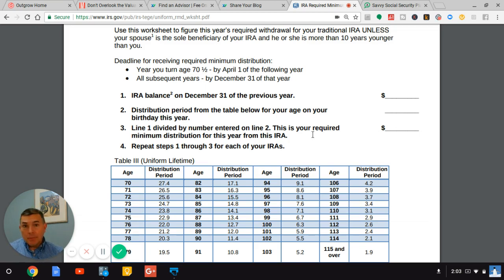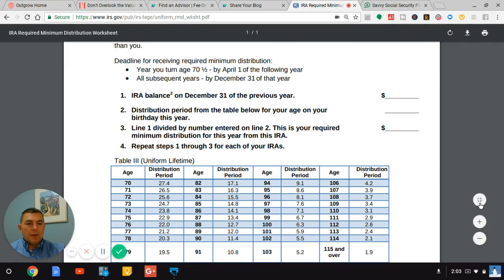On top of it, I still got to pay income taxes on that amount as well. So there's no reason to mess with your RMDs, because if you forget it, you're going to pay tax on it anyway. On top of it, you're going to have to pay a penalty on the amount you forgot to take out because the IRS wants their money. So just take it out. Pay the tax and be done with it. And don't wait till the end of the year. I'm going to be getting to that here in a second. All right, so let's keep going.